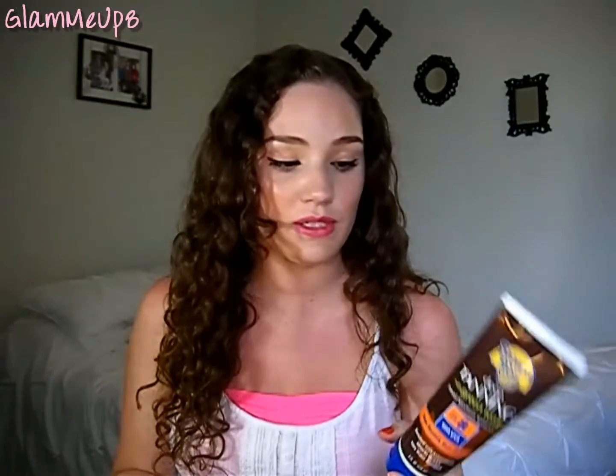If you have very fair skin, SPF 8 is not going to do anything for you, but if you already have kind of a base tan like I do, I don't get burnt when I use this. The only part that I still would get burnt on is my chest a little bit. As you can tell, I'm a little bit burnt right here from yesterday, and I just had this on my chest, so I should have used this on my chest like I used to, but I figured since I already had a tan, I wouldn't need to.